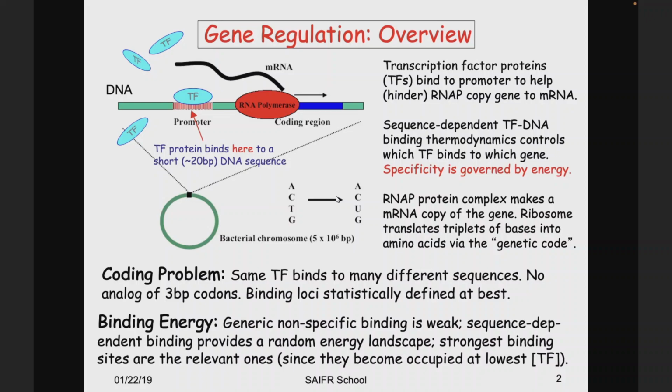If the transcription factor is present, floating around in solution, it goes through the usual process of things coming in and out of solution. They try to bind. If the binding energy is favorable, they will bind, and they'll stay on, attached to the DNA for a longer period of time than they otherwise would. And it's that binding of the transcription factor to a particular site on the DNA close to the start point of the gene that then encourages, again, energetically, the polymerase to bind and read the gene, okay? So we're going to focus on transcription factors that bind to a promoter site on the gene.